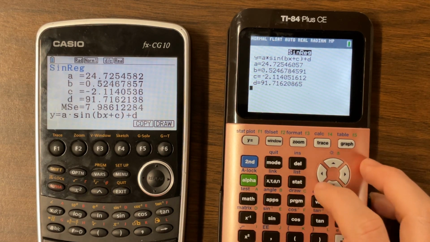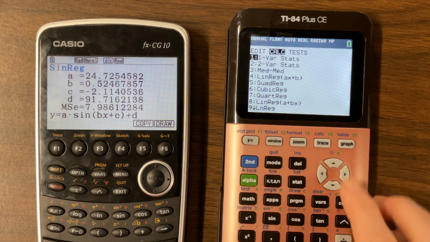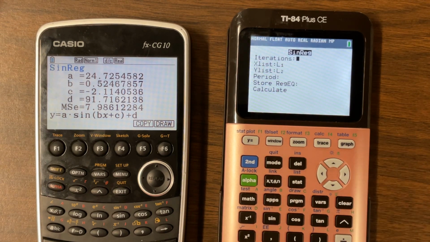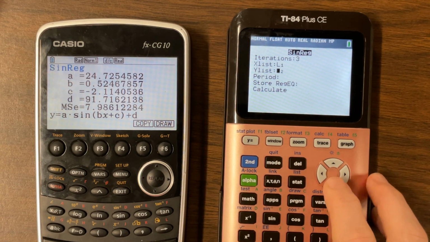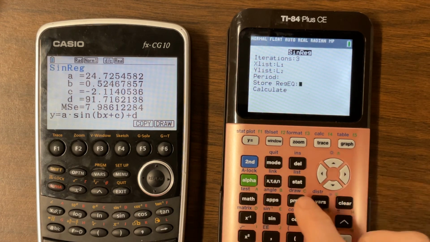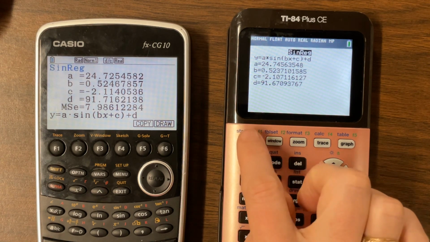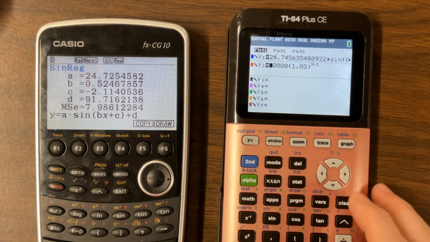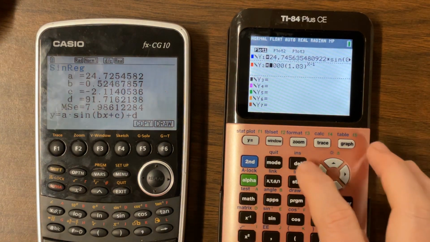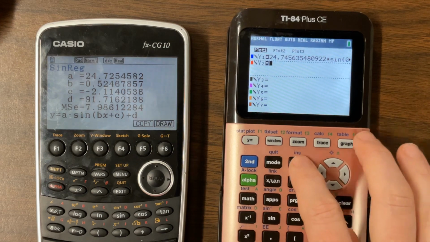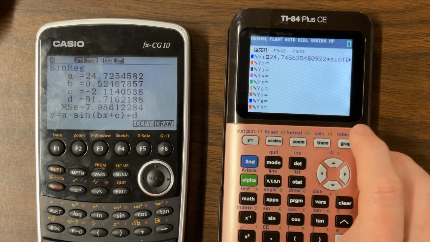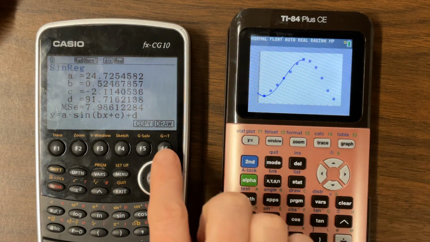And then, hang on. Let me do it one more time. Stat, calc. We can store this in our Y1. So if I go vars, yvars, function Y1, now it'll store it there, and then it'll calculate. And so automatically, if I go to y equals, there's that equation. Now when I graph, you can see that graph there.